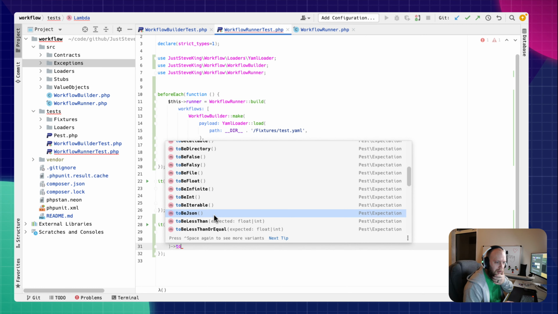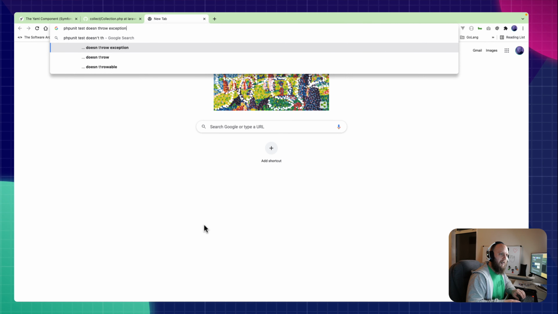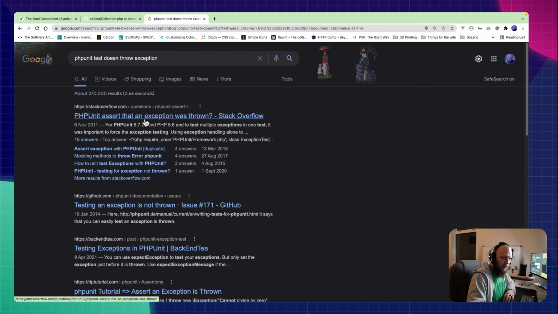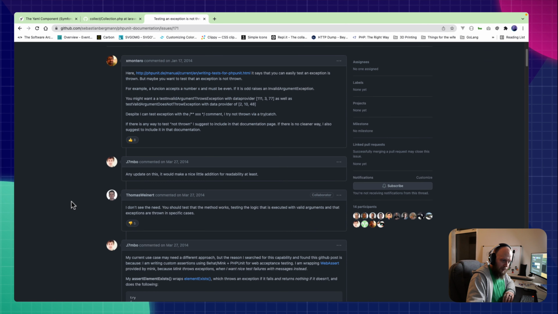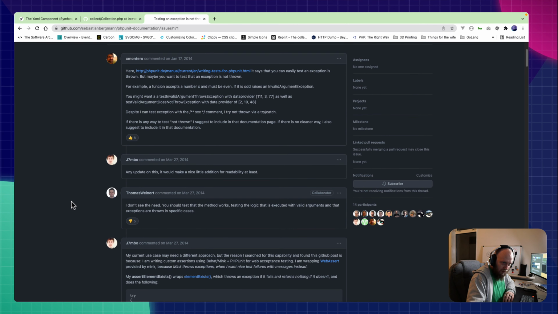There's nothing I can really test on it. I just want to make sure that it doesn't throw anything. PHPUnit test doesn't throw exception. Test an exception is not thrown.